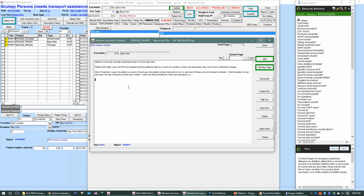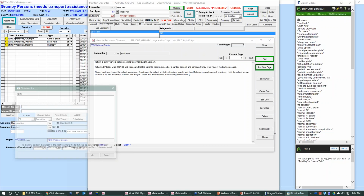We want to move around in our chart, and we don't want to have to come back to the place where I want to place my text, go somewhere else, come back here, and go somewhere else and come back here. So I'm going to use this feature now. I'm going to turn on hidden mode, and basically a box will pop up that will start accumulating the text that I speak, and it will keep accumulating it there until I come to wherever I want to place it all in one place. So I'm turning on hidden mode with a button. So that's been pressed, and hidden mode or the dictation box has been activated.